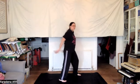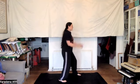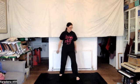Forward and back. So this is like the loosening number two exercise that we did earlier with a bounce, except this time we're going forward and back through the balance point of the front foot to the balance point of the back foot, and there's the bounce, and we're using the arches of the foot.